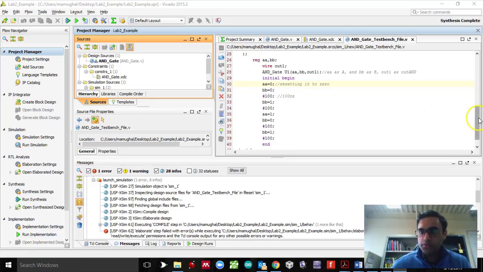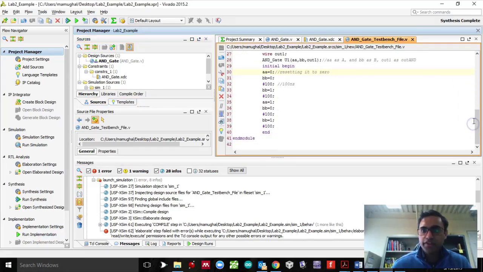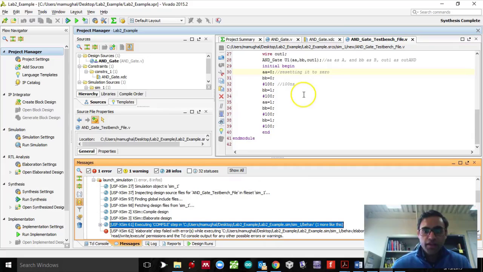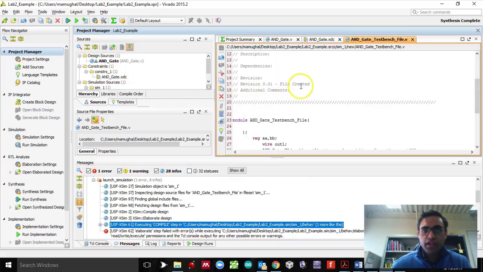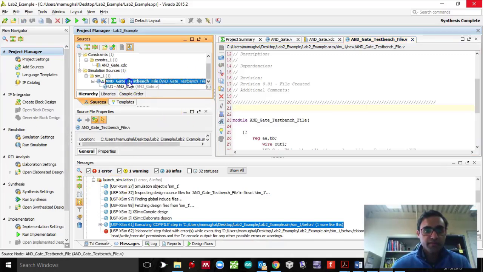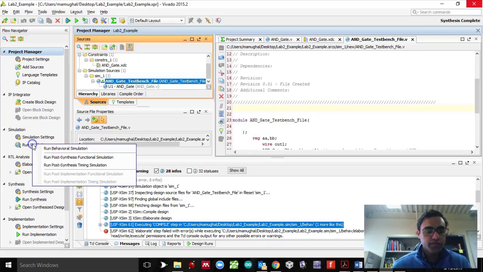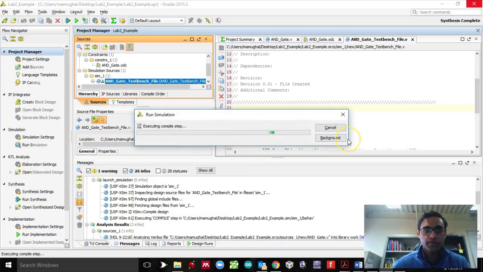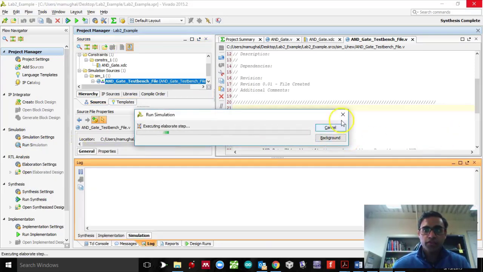Right, so I was able to remove the error, and the reason it gave me an error was because any change that you make to any of these files, you have to save it and synthesize it, run synthesis again, which I just did. So it was complete. Now I'm going to select my test bench file and choose run simulation, run behavioral simulation, and it should take a few minutes.